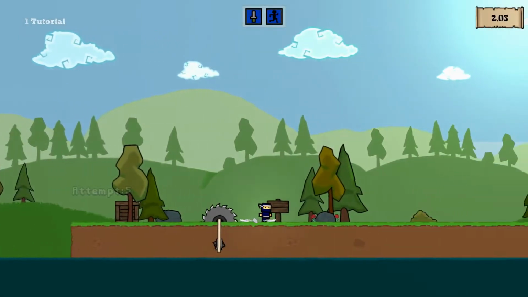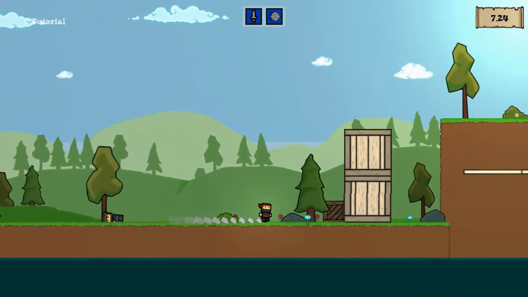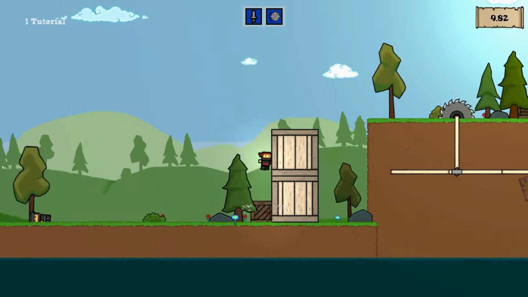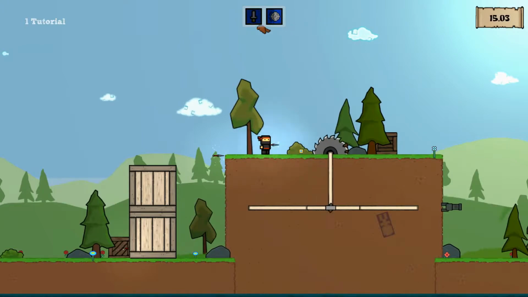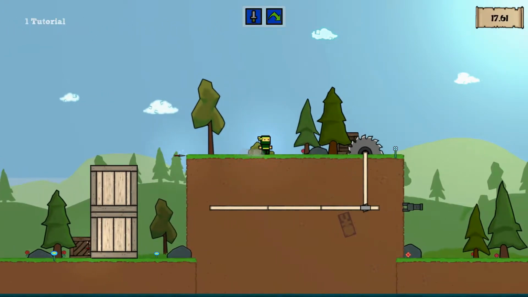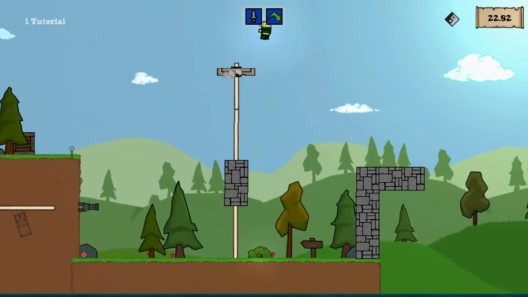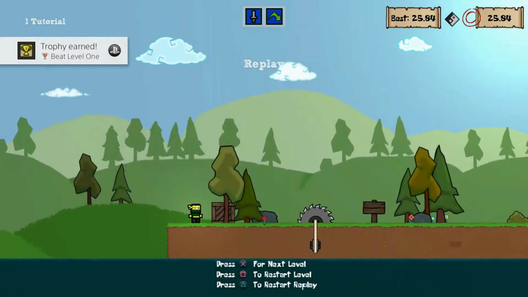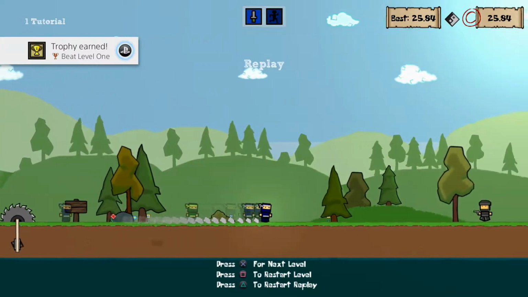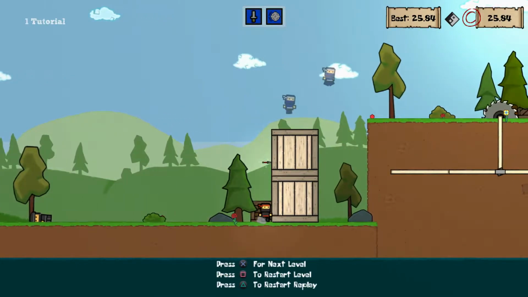Shoot, wrong guy. Oh, I shot his bullet out of midair. That was cool. Beat level 1, bronze PlayStation trophy. That's cool. It shows you all your different tries.